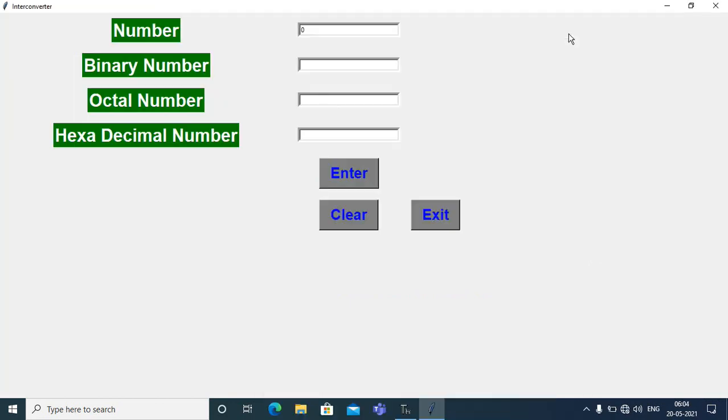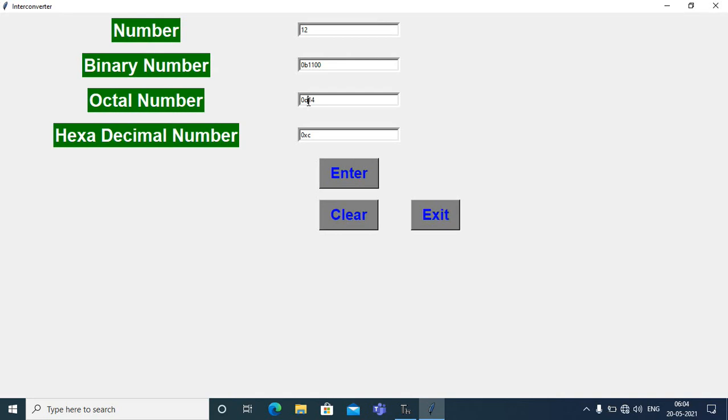Simply by using this get function, I have extracted the user given input, and by using that user given input, by using this bin function, I have generated the binary value. One thing I want to tell you: in this output, if we give any value, for example 12, and click enter, see here we have got some 0b, right?